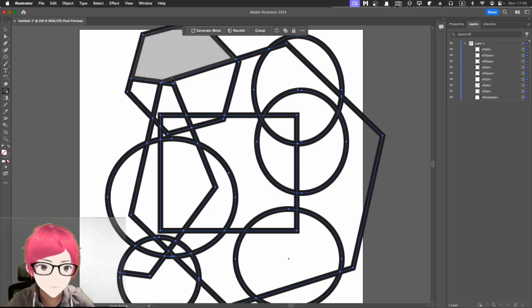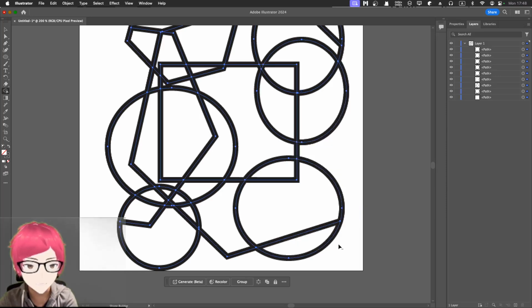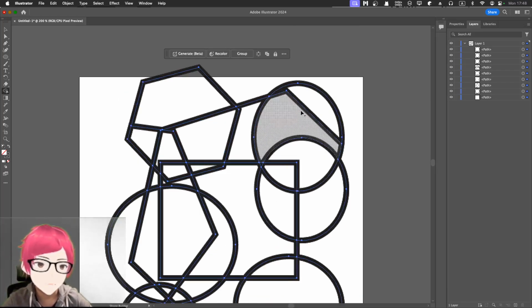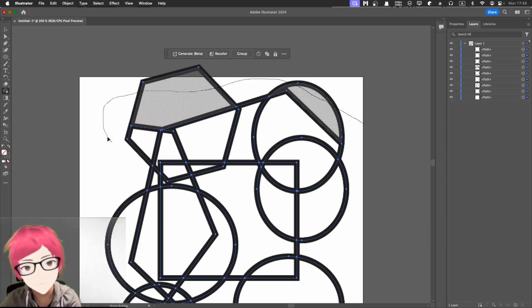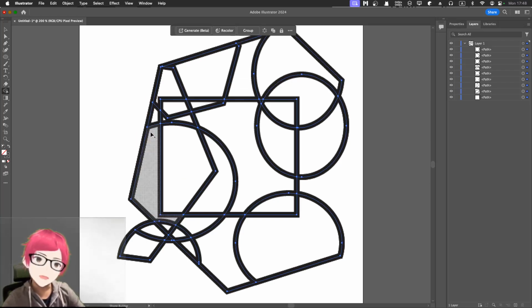So let me show you. Okay, so for example, I don't want any of the things outside of this canvas, so I can just hold Alt and delete everything. So here I don't want this, I don't want this, I don't want this, and yeah, gone. Okay, so what about this one? I don't want that. So holding Alt, I don't want this one, I don't want this one. This one maybe I don't want. Okay, maybe this one as well. I don't want it. Okay, so got a weird shape.